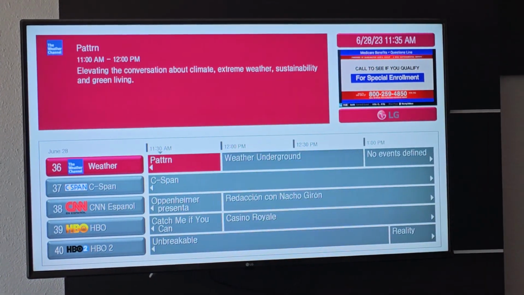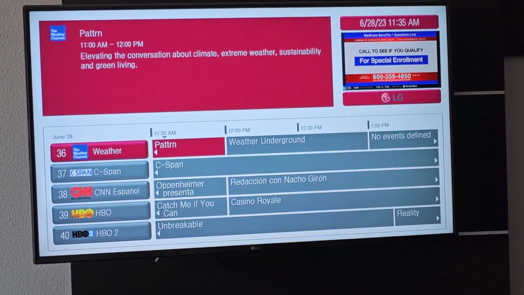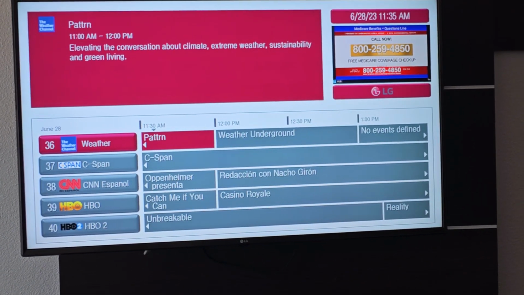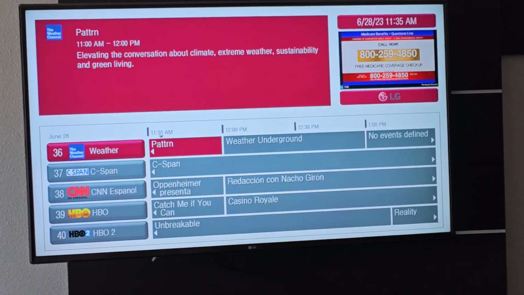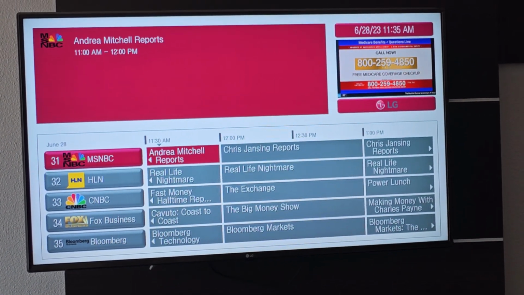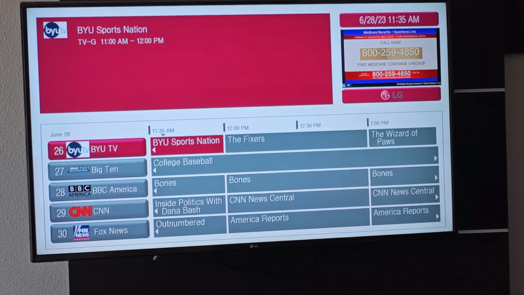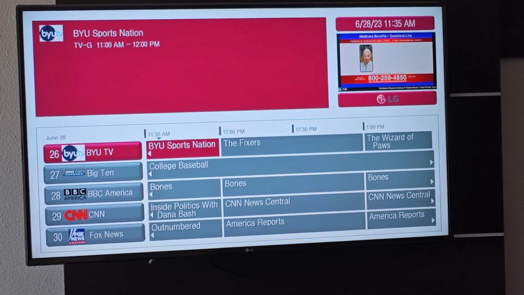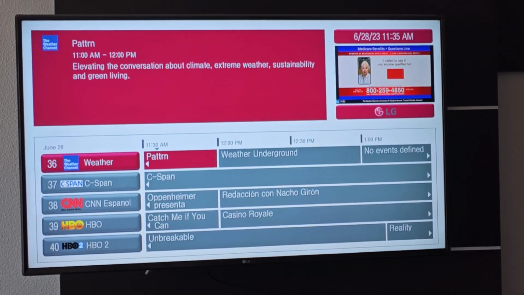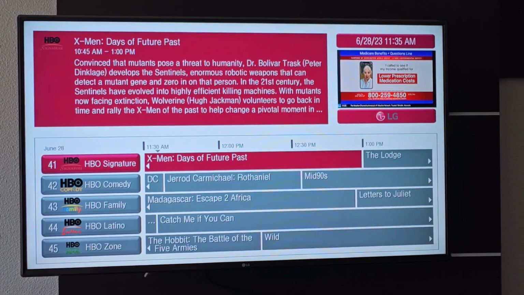Once we push that, you notice it comes up and you've got all sorts of information as far as what's coming on next and where the channels are located. And you can scroll up and down one page at a time and get those channels, get that information. You also notice I put all the logos in there.